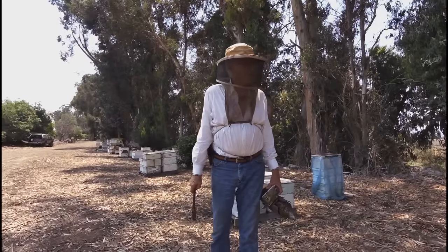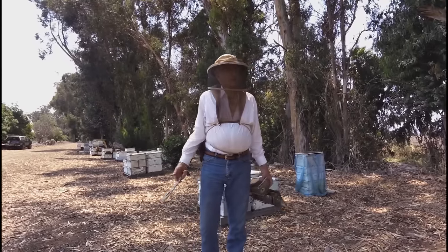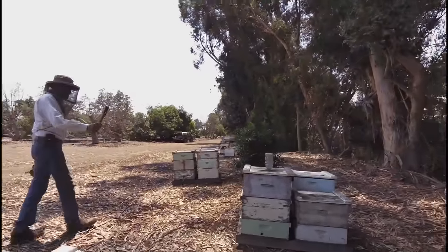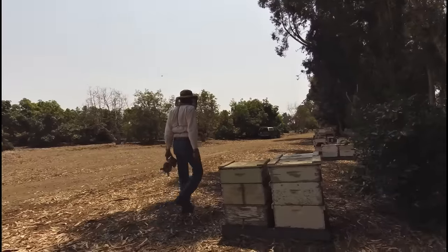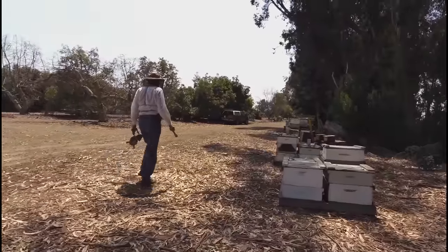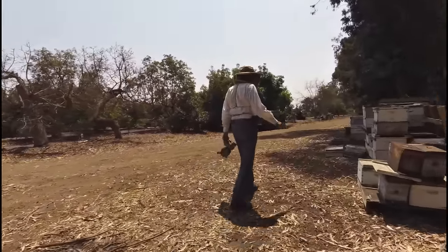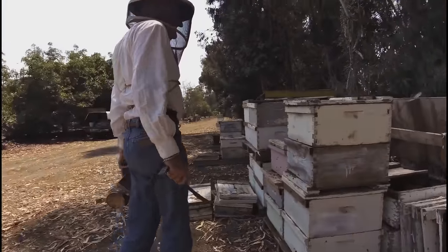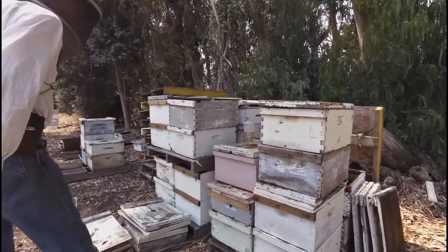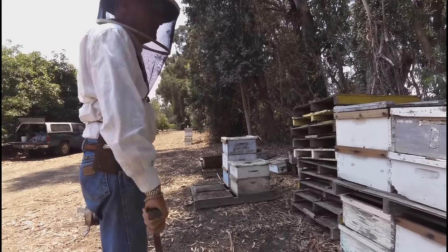Now we've got this worked out where you almost work them certainly barehanded. That's that one we looked at. There's another swarm in here somewhere. You could kick that hive a couple more times maybe. I can kick and hit these others as much as I want. But these guys here — there was another swarm in here somewhere, probably that one down there. This one here is a sweetheart, just a sweetheart. I did that demonstration to a bunch of guys on this one quite a long time ago.